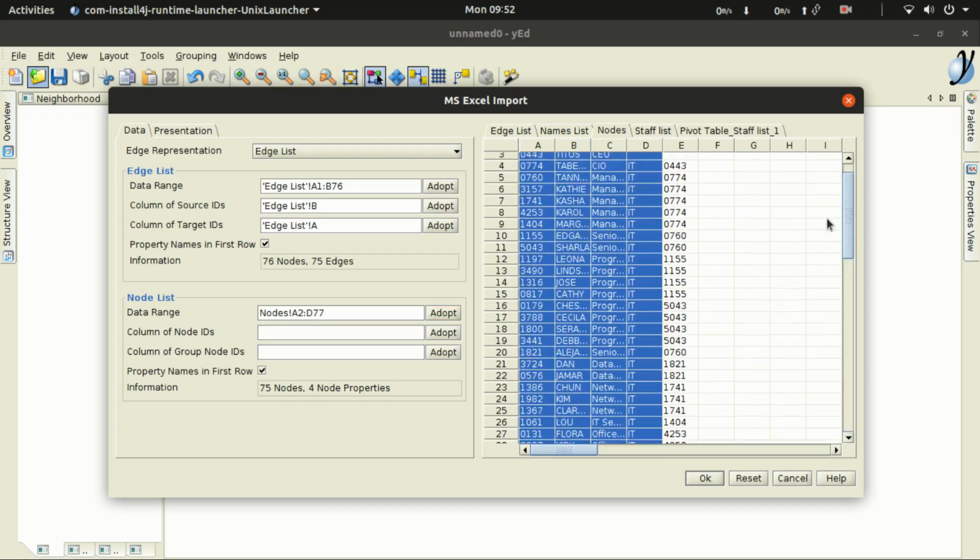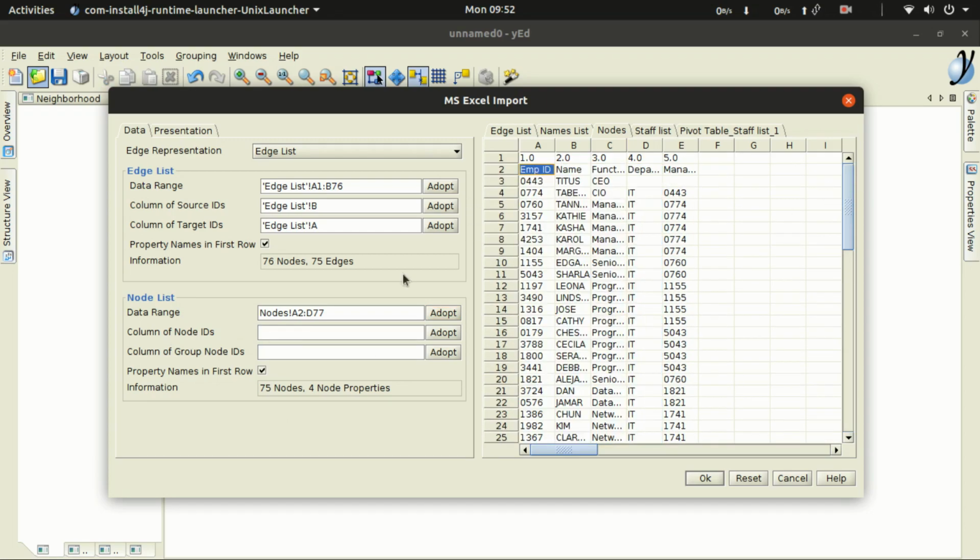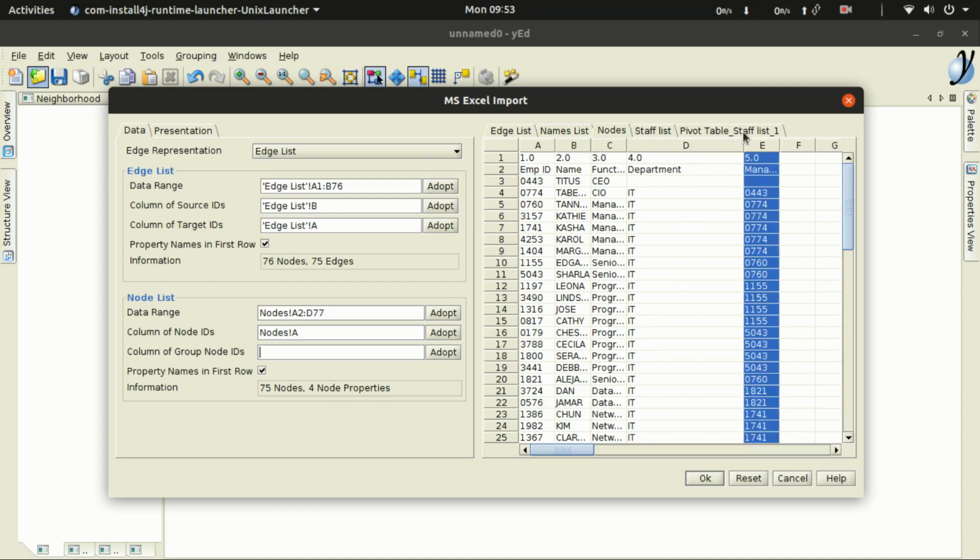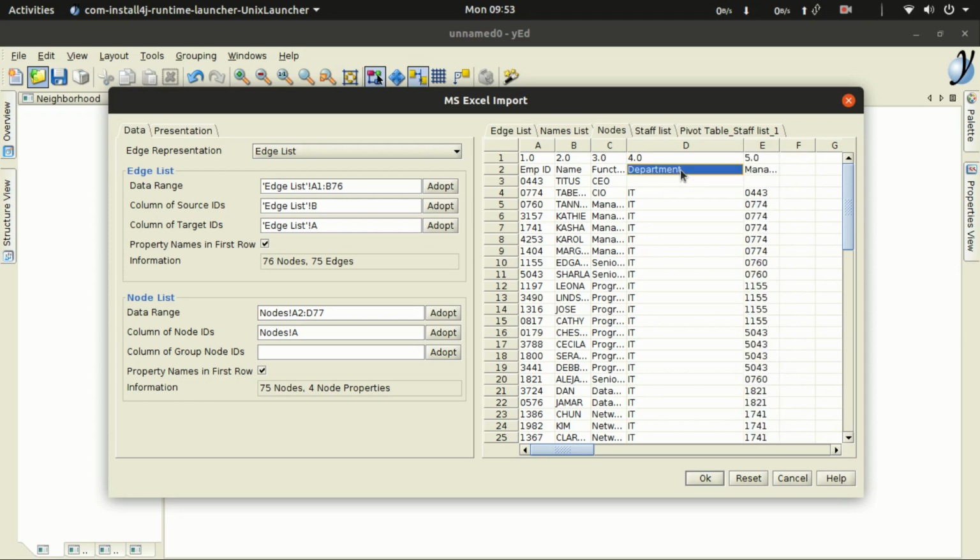Now column ID of nodes, which is column A, is also defined. Column of group node IDs. This is column D. I'm using the department as group.